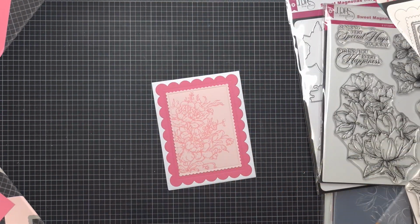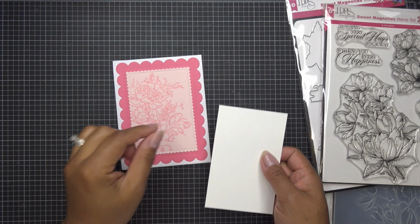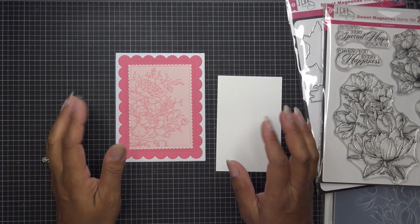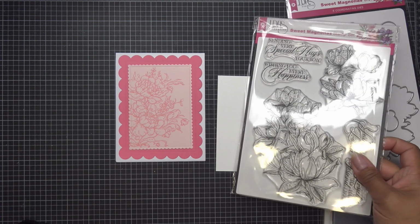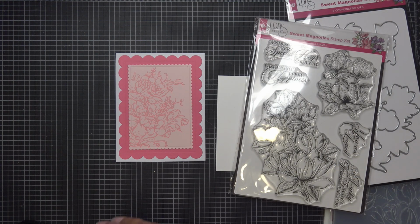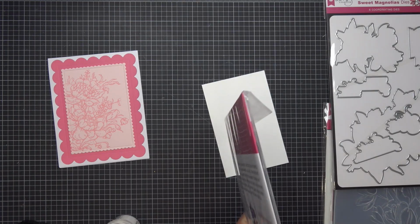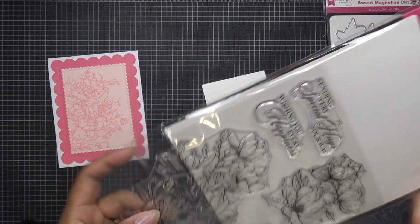Okay guys, so this is a tough choice. I'm just thinking about the stamping. I got some white paper, so obviously going to bring white back from the background. And we can stamp in the pink, that would look really lovely. I was going to stamp it in black just so it really pops, but just something to think about. Let's do this. Oh, you know what? Let's go ahead and emboss. I'm going to use some ink that's a little bit hard to dry. It takes time, so I'm going to heat set it.